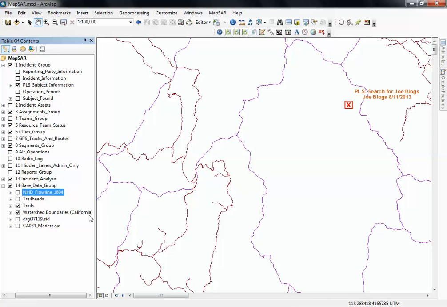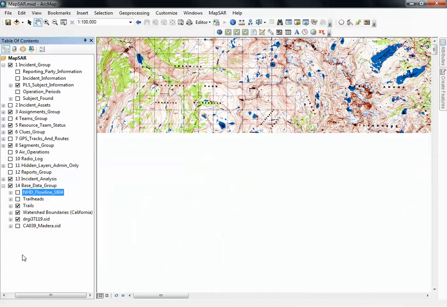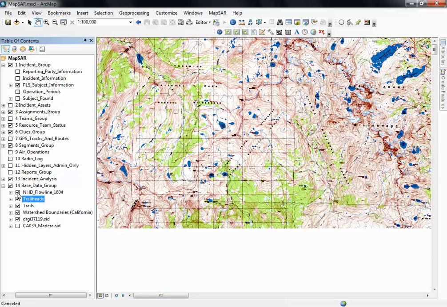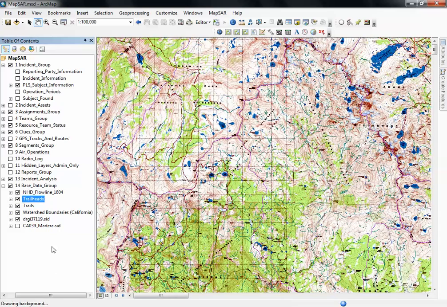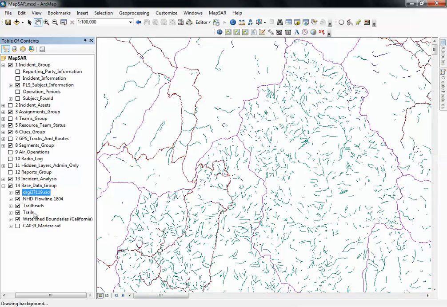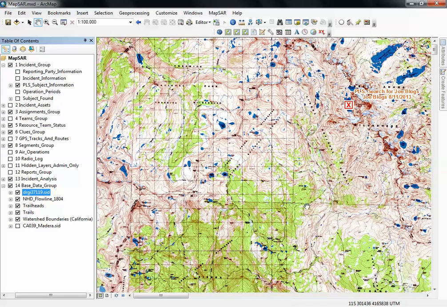The trails. If I wish to show the topo, it'll show the topo with everything else on top of it. Just remember that the drawing order in ArcMap is from bottom to top. So if I have my watershed, my trails, my trailheads, even if I have all these turned on, and I can now see them all on the map, if I was to move one of these larger images up here, it'll now hide all that data because they're now behind it. They're in the bottom. So we're drawing from bottom to top.